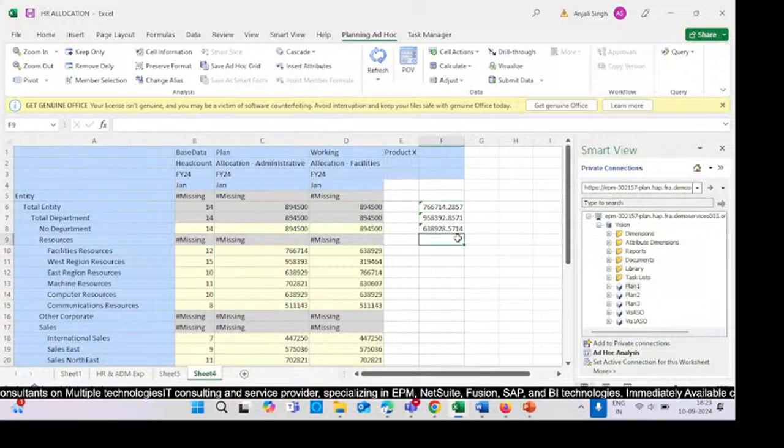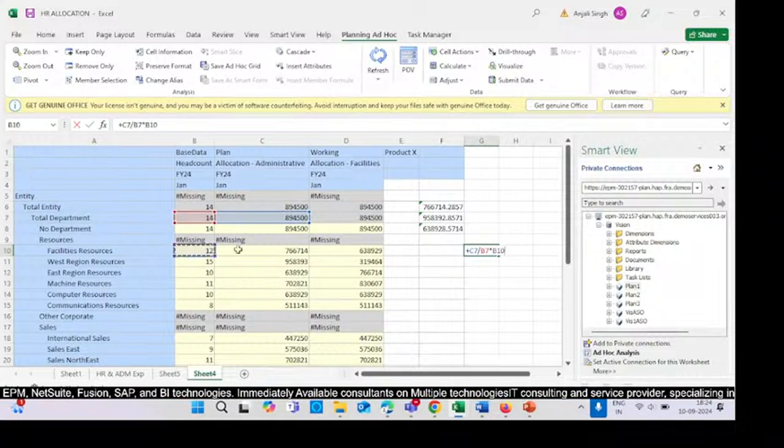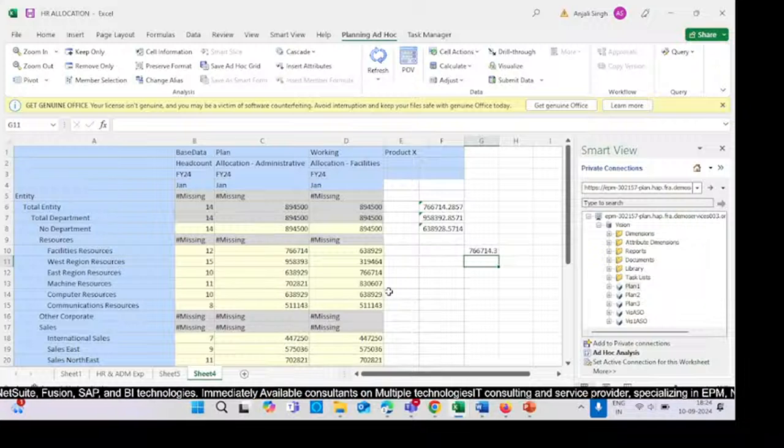And how does it come? Again, let me recheck it. First it will take the total department, sorry, not from facilities, it will take from total allocation administrative department divided by total head counts and multiply by facilities resources head count.